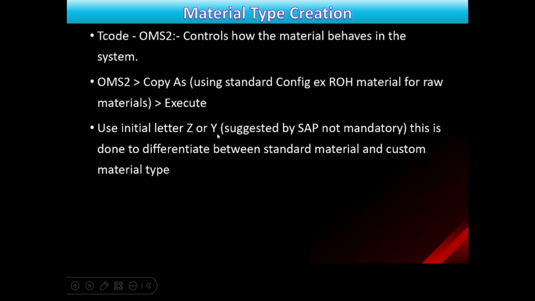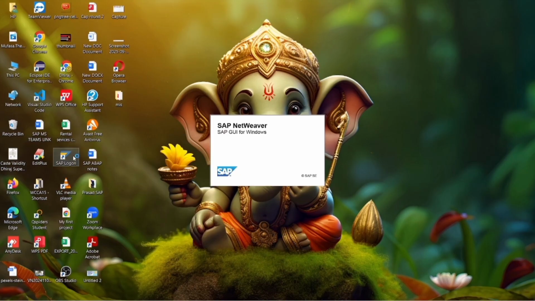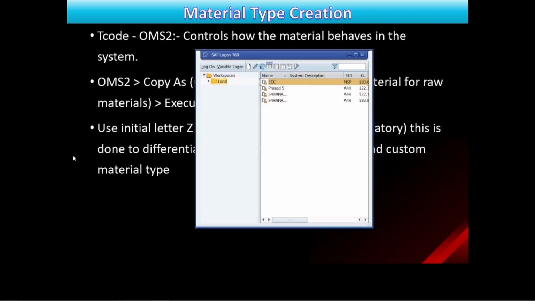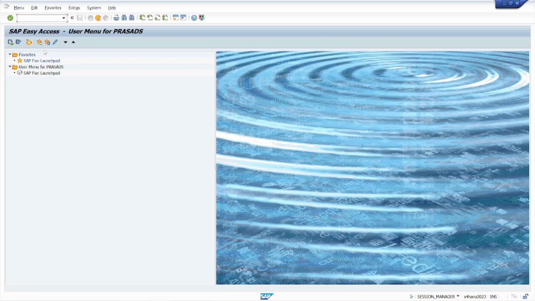So let's see in the system how to create a material type. I will log into SAP. This is the SAP Easy Access screen.